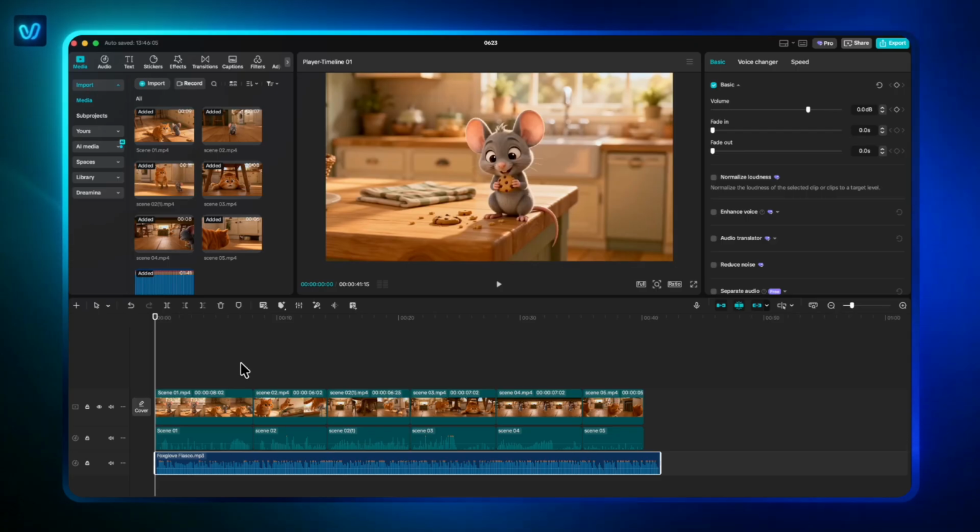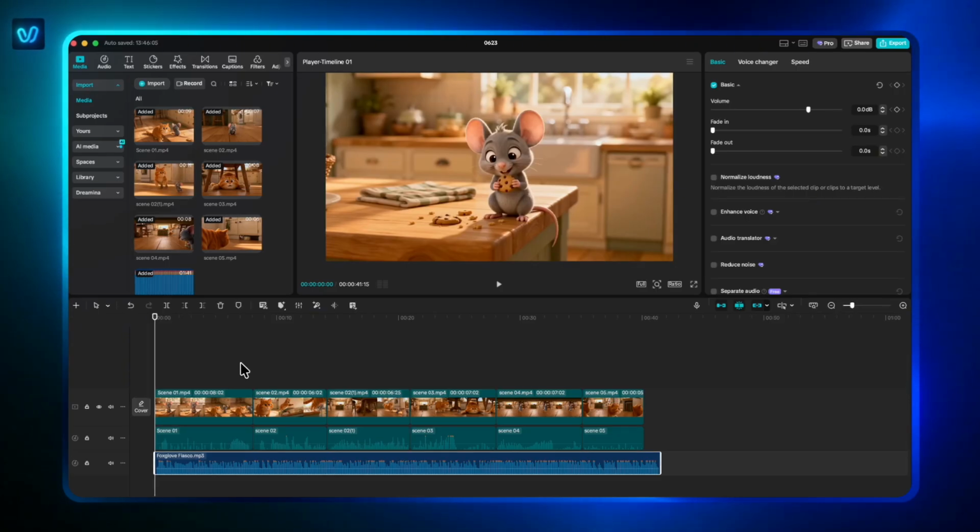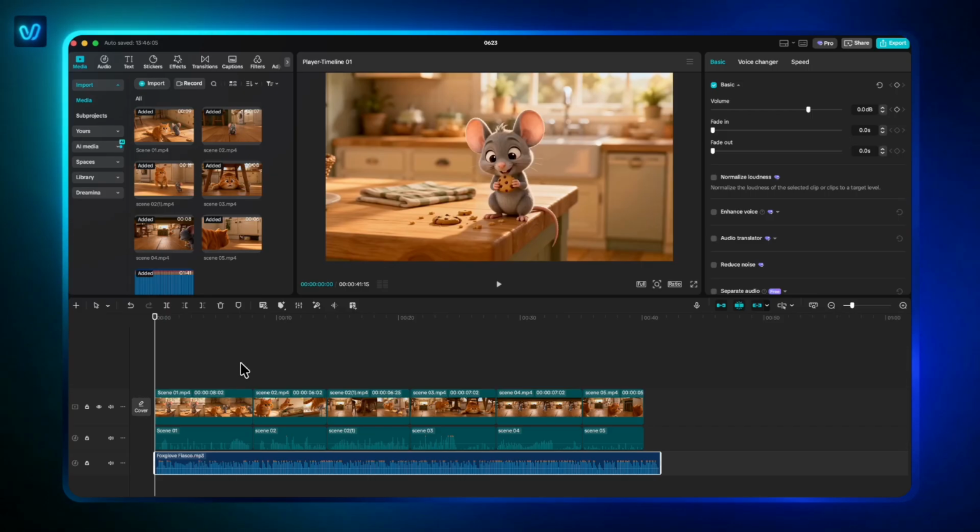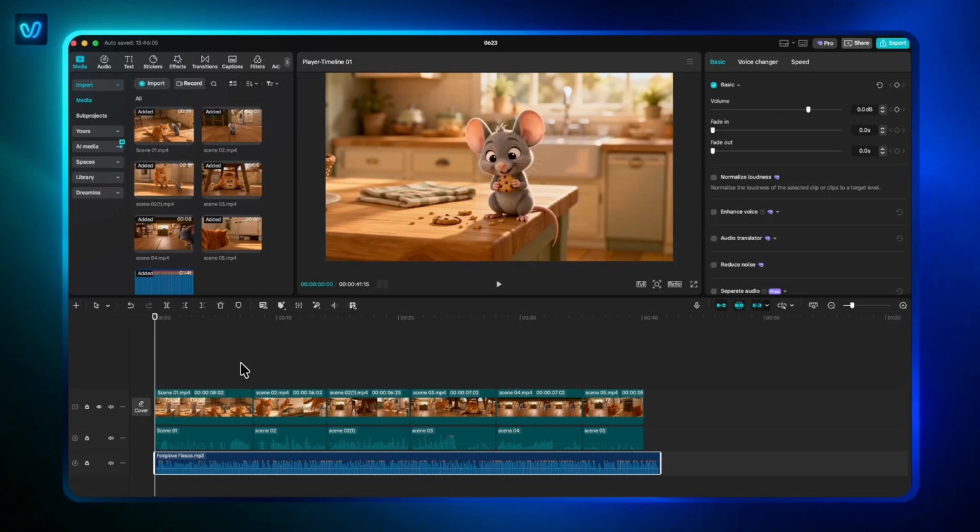After that, I added background music. For this kind of animation, music makes a big difference. The visuals already give us the characters and the action, but a playful cartoon soundtrack helps the whole sequence feel more alive. You can generate this kind of music very easily with tools like 11 Labs Music or Suno, then drop it under the edit and adjust the volume. Now let's watch the final result.